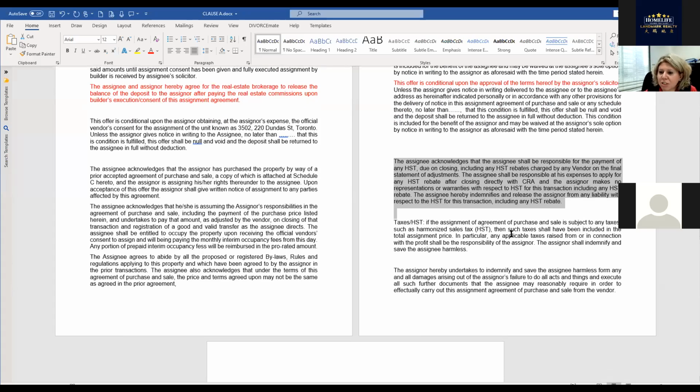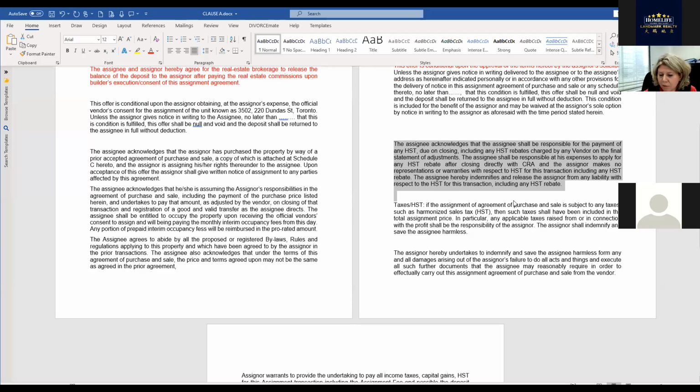Then who's paying the HST on the assignment fee? You're fully aware it's the assignor who pays the HST on the assignment fee. Before, I was talking about the HST on the final purchase price. The HST on the final purchase price should be paid by the assignee, and the assignee will not be entitled to the rebate with the developer, and has to apply directly to CRA.